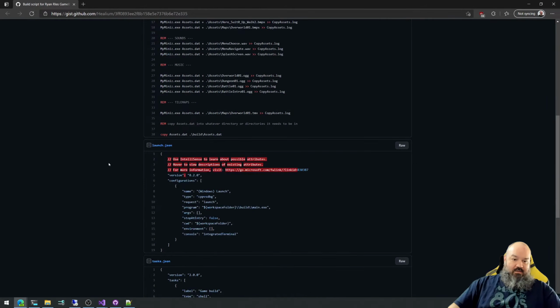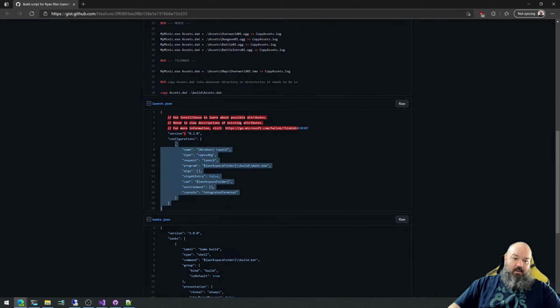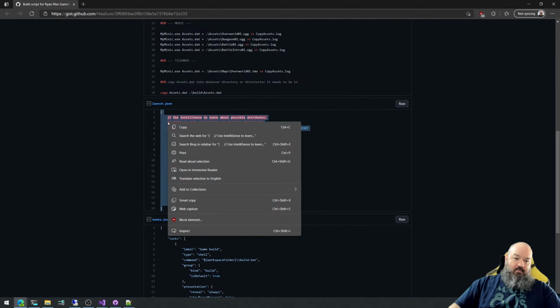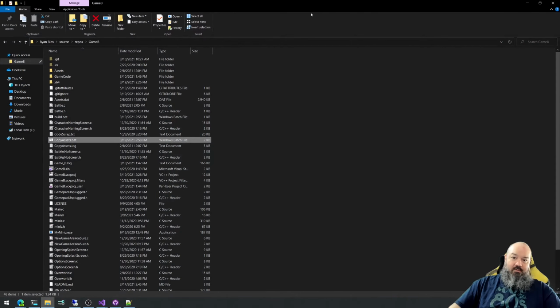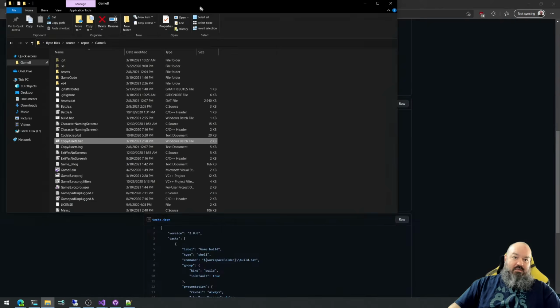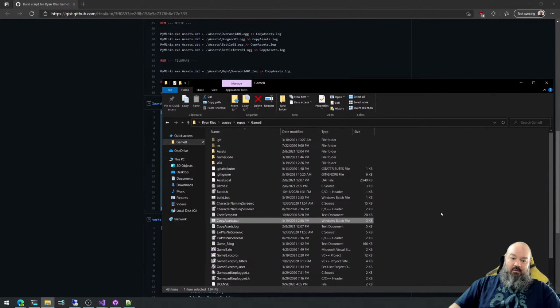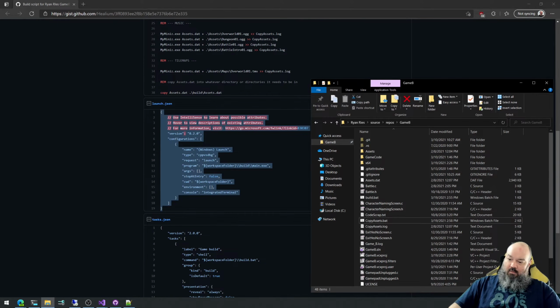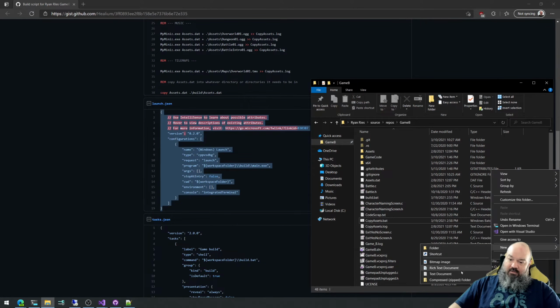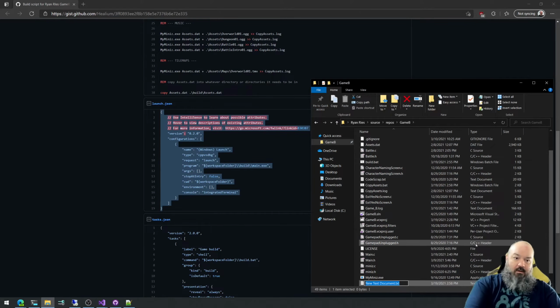And now he also supplies these JSON files for VS Code. So I don't use VS Code, but if you do, then more power to you. I certainly am not going to stop you from using VS Code if you want to. So I'm going to go ahead and create these files. I don't really see the harm in doing so if it helps you use VS Code.